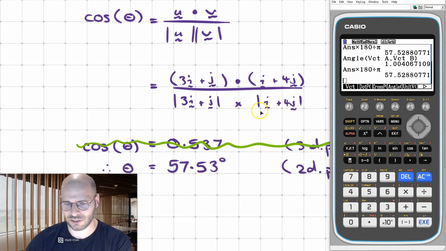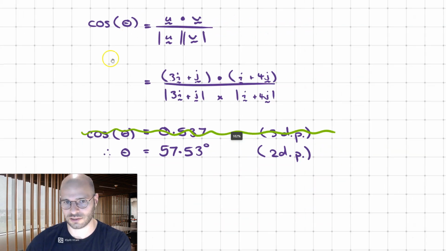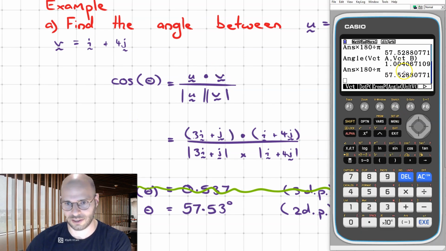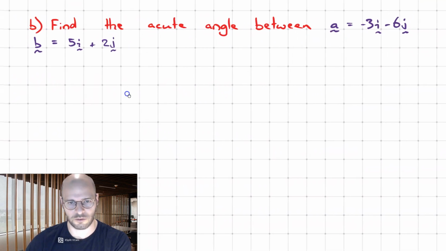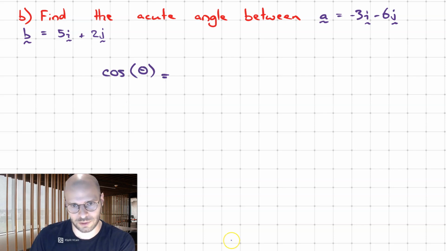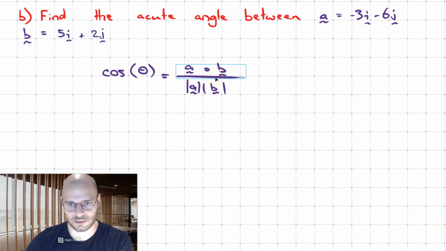However, having said that, you still need to know how to apply this formula here. But if it's all in numerical form, just like this question was here, it is better to simply throw it in the calculator like that because you're less error prone. Okay, next example: find the acute angle between vectors A and B. Now again, I know how to do this. It will be the cosine theta of, as shown on the right here.